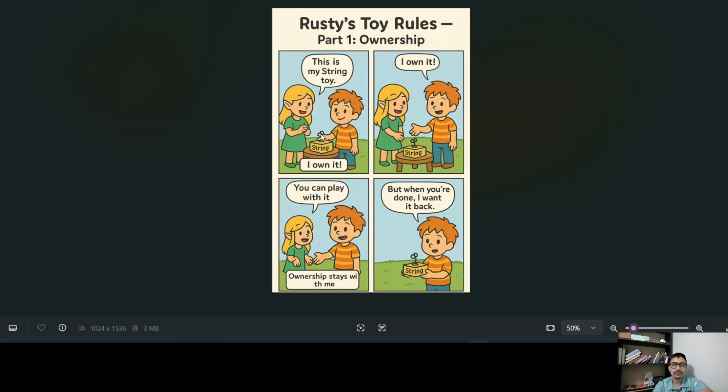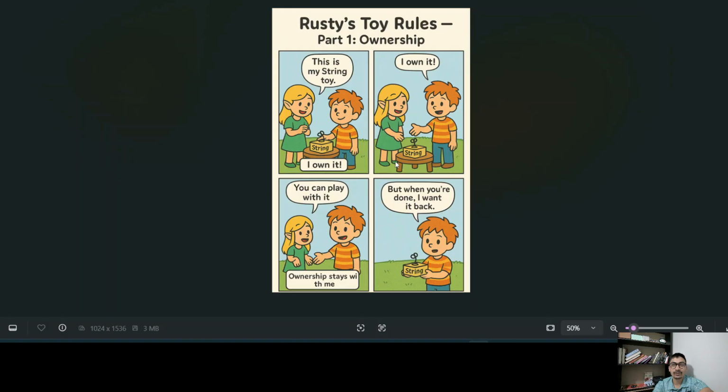Imagine this string is an object, but in this case, this is a toy that Rusty is playing with and he owns it. His parents bought this for him. Now there comes Amelia, and she says that she wants it. So Rusty is going to say, "Well, I own this toy."